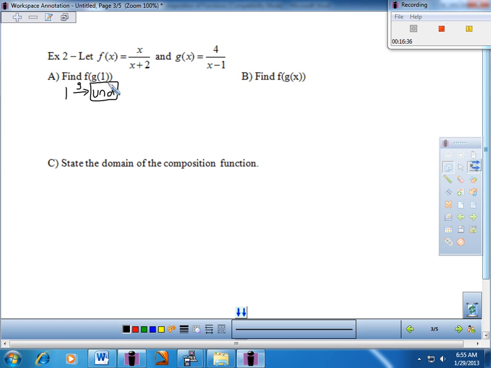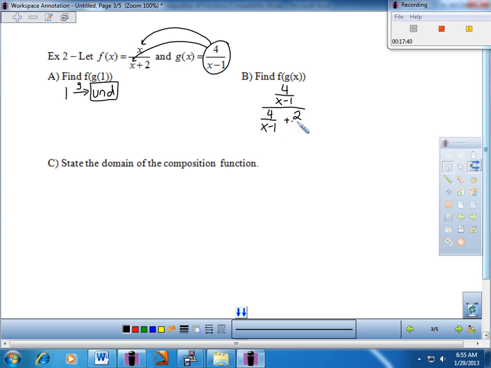Okay, well, let's go ahead and combine our two functions though. Using this description right here. So I have two original functions, and I'm going to combine them together to create a third. And we're going to do it by way of f composed of g of x. So let's see, g of x is going to be the input of the f function. I'm going to just do some more circling and drawing, but if it doesn't suit your needs, don't bother. But that's going to go right there and right there. So let's see, I'm going to get a 4 over x minus 1. And that's over the 4 over x minus 1, and then plus 2.